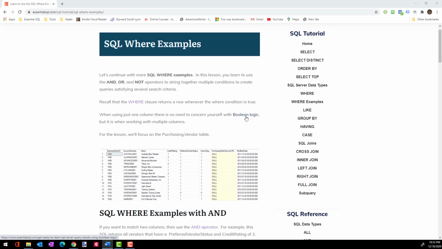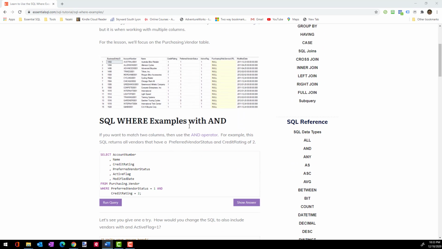So let's get started and put together a couple of SQL WHERE examples using the AND clause. When you use the AND operator, we're saying that there are two conditions, and both conditions need to be true in order for our row to be included in the final result.